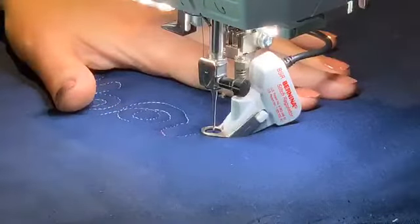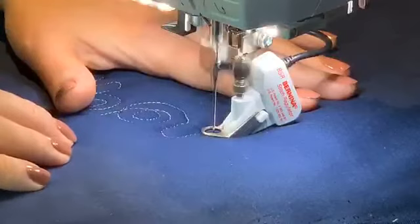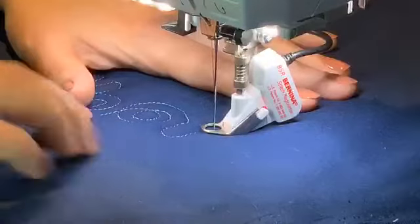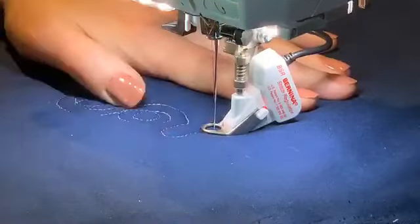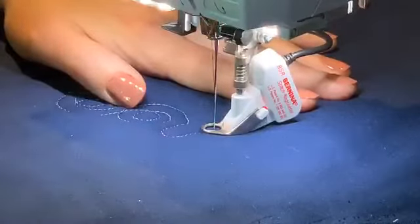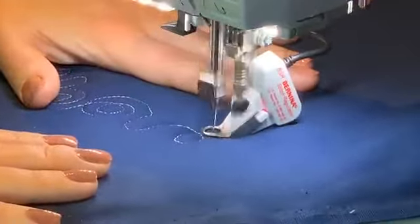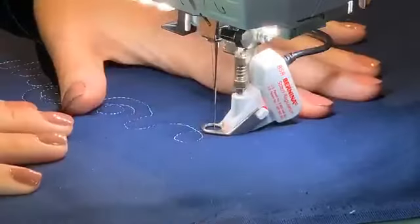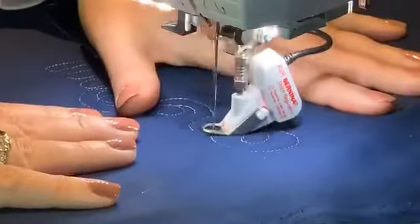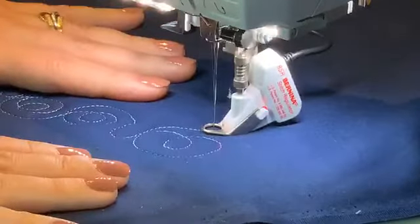The better way to start BSR 2 is with the needle up. I'm going to press on my presser foot and hold it down. The red light is on, but nothing is happening — because this is BSR 2, it's waiting for me. If I start to move the fabric, it'll start making stitches. If I stop, it will stop. I can reposition my hands, and then it'll continue along as I move.